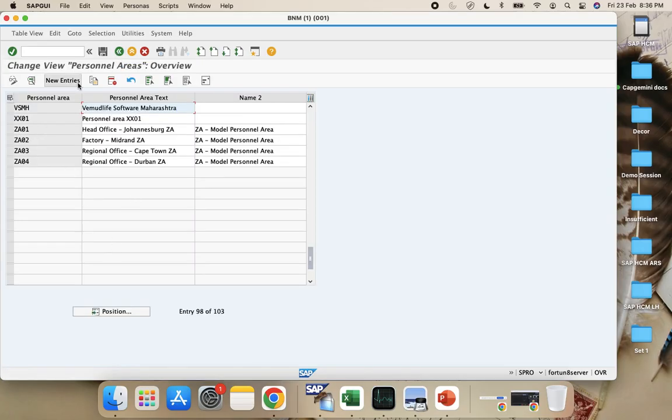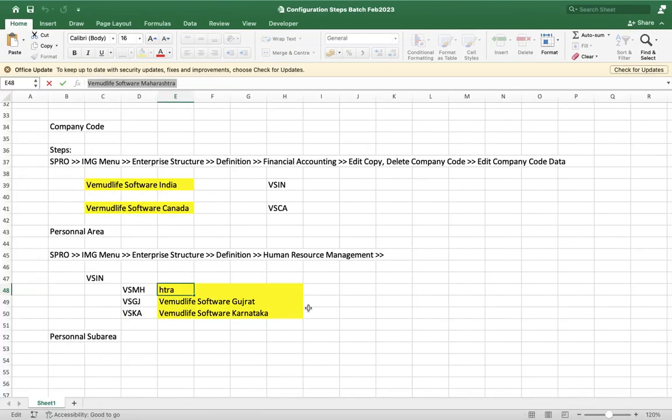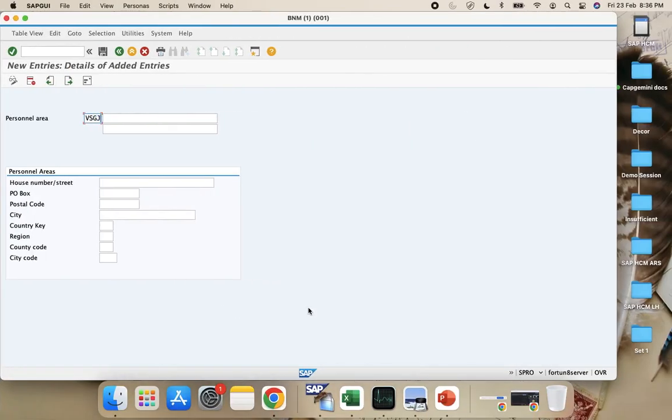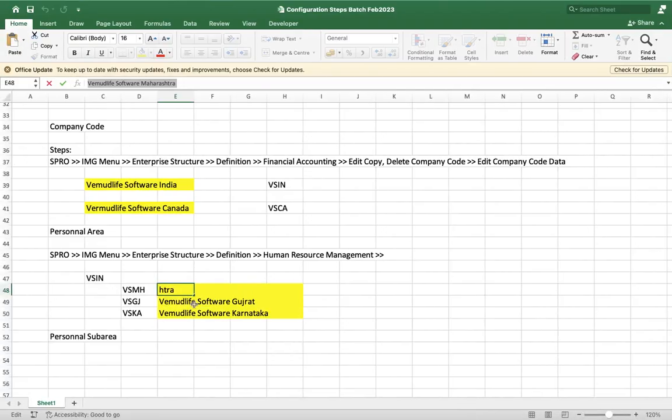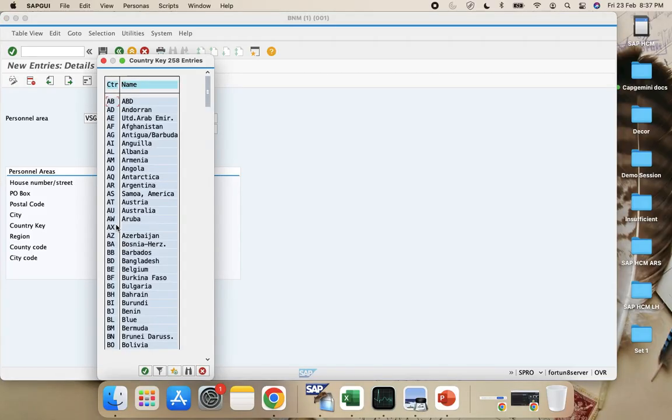Similarly I want to create another one. Let's say I want to create VSGJ, that is Gujarat. I'm saying this one is Vadodara. Country key again India.